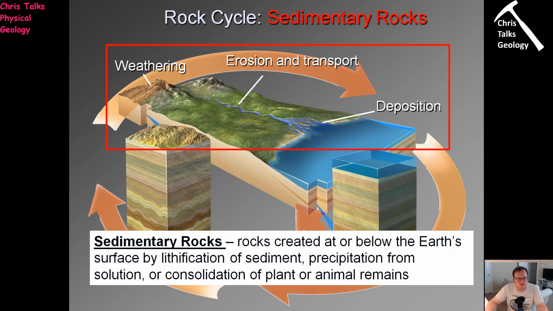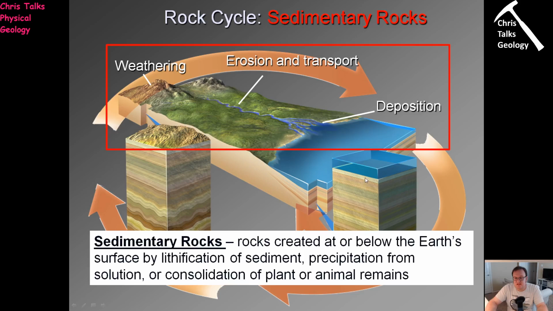Eventually we get to the situation where the sediment is deposited, and when the sediment is deposited, it will typically be deposited as horizontal sheets. So you'll get a layer of sediment that's deposited. Now, as I'm sure you guys can work out for yourselves, over time that means we're going to get layer after layer after layer of sediment building up in an area. So just in front of this delta here, we're going to have layer after layer after layer of sediment. You can see them down here on the side of the diagram there.